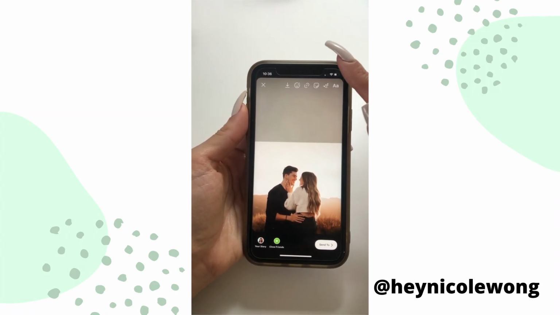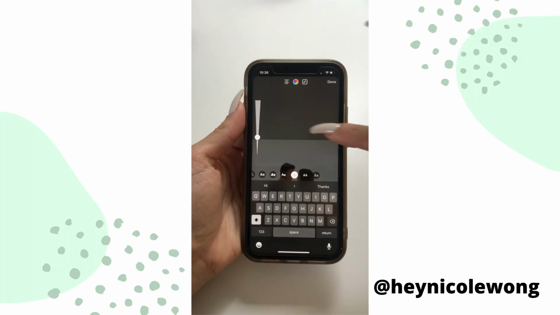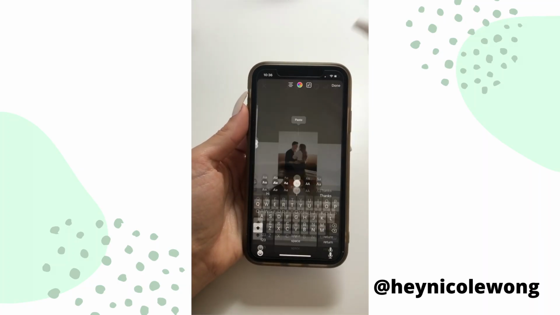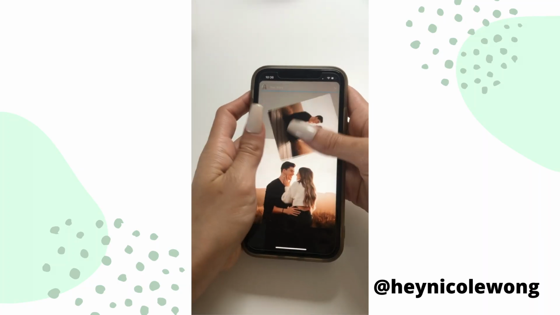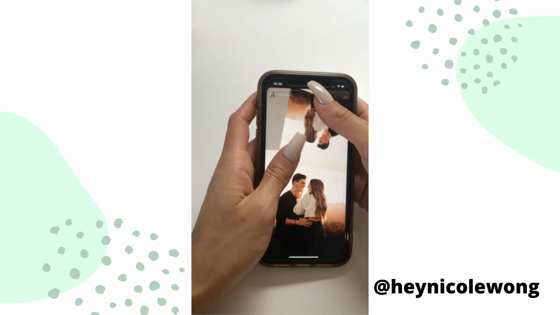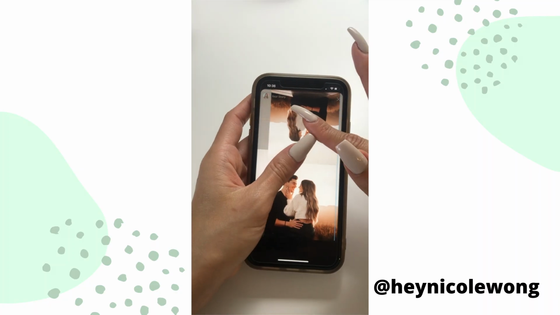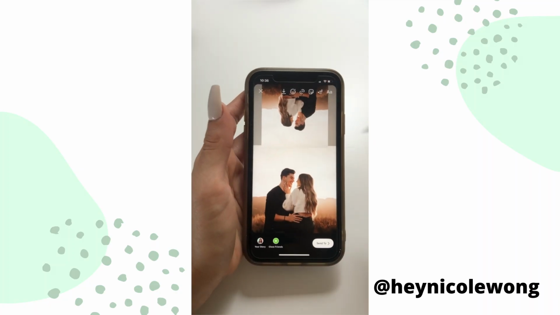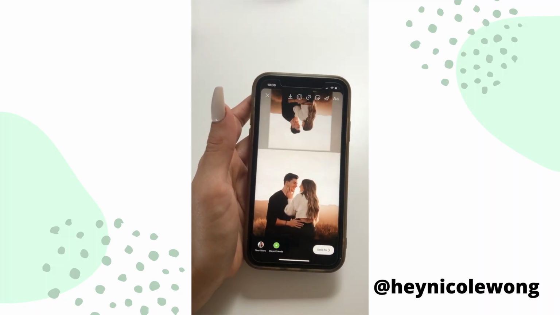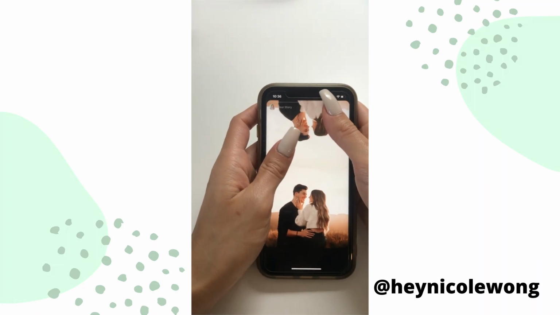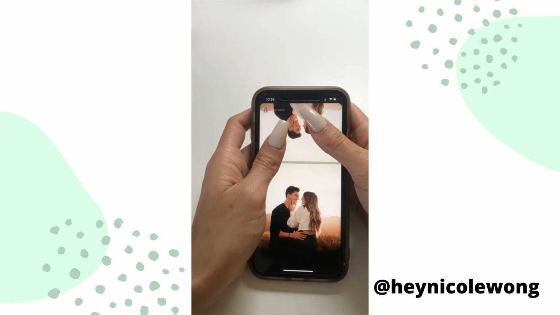Okay, next, go to the text tool that can be found at the top part of your screen and then click on the blue line to paste the photo that you just copied. Now, you want to create a mirror effect, right? To do that, just click on the recent picture and it will flip vertically. After flipping it, just resize it so that it will match your picture at the bottom.